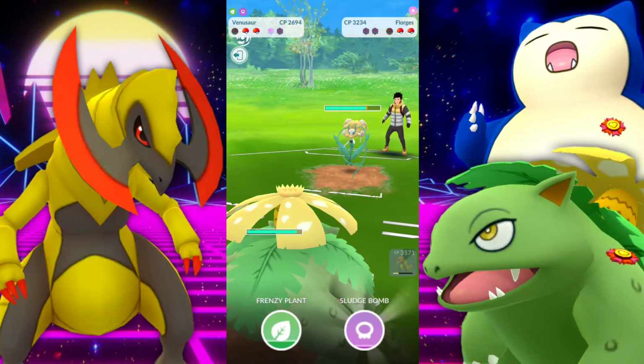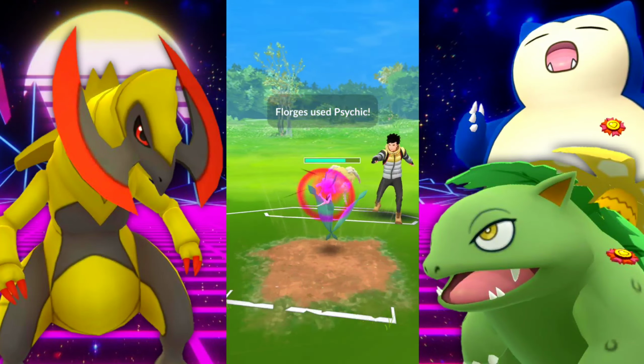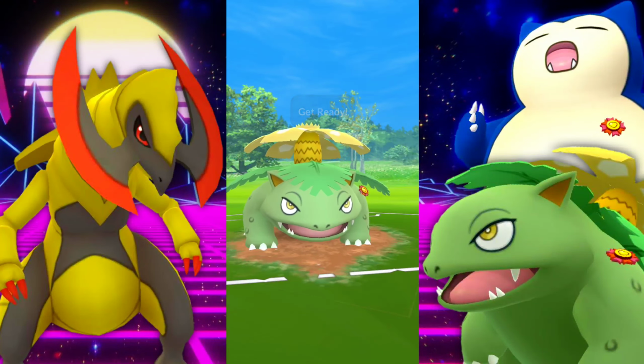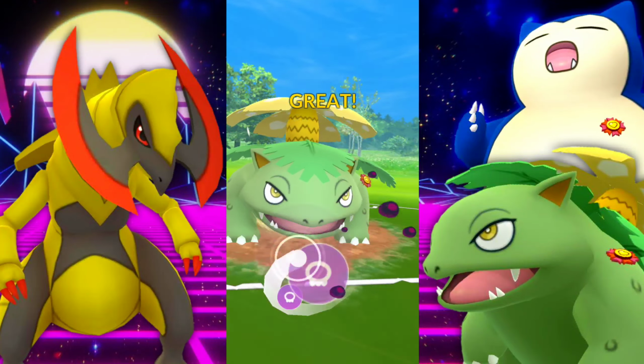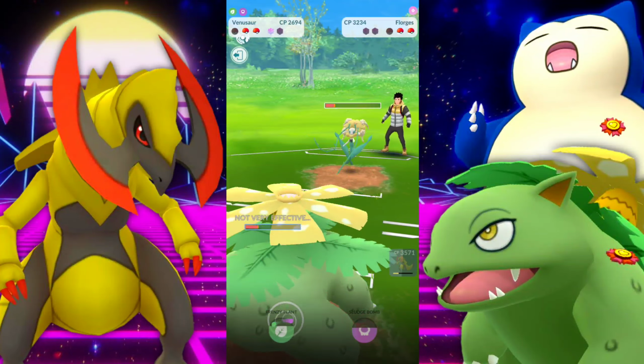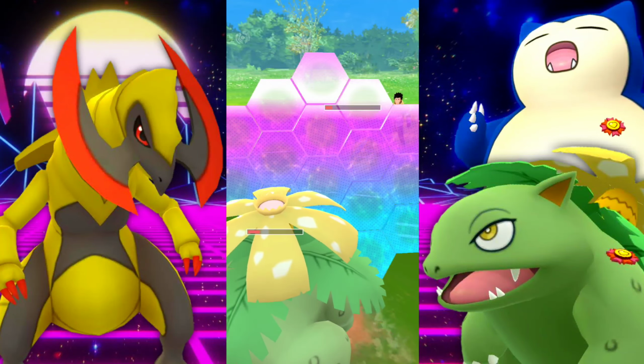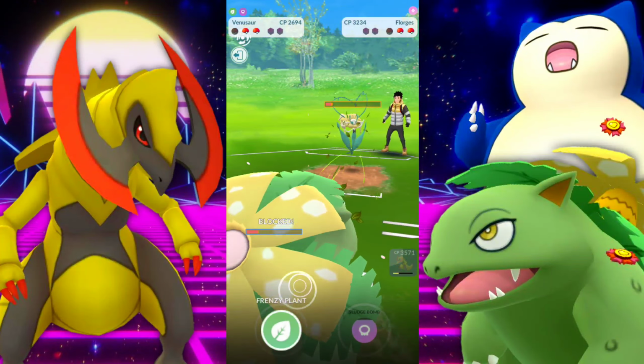We swap into our Venusaur up against that Florges. Now we still need to look out for Psychic. That is going to be doing a lot of damage. And there it was. It didn't take me by surprise. We still are going to be resisting the Quick Move, so it's going to be okay. And our Sludge Bomb is doing a lot of damage, but hoping for a little bit more so I can farm down there.